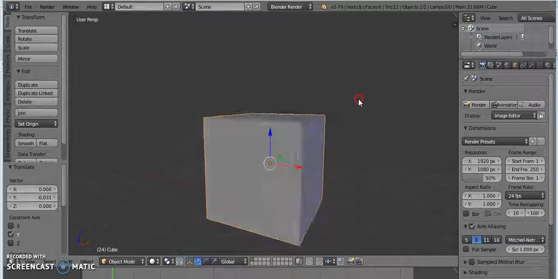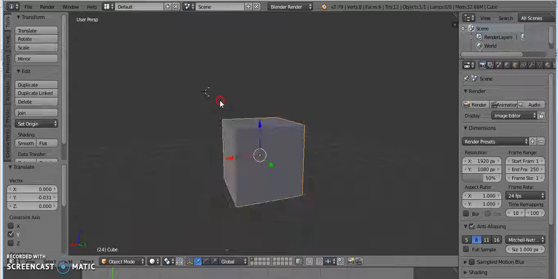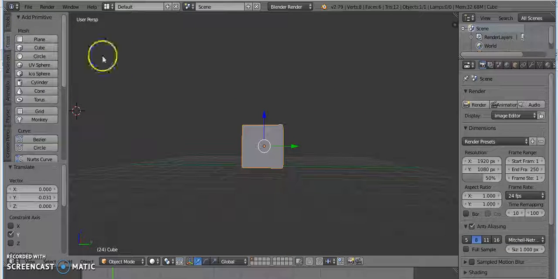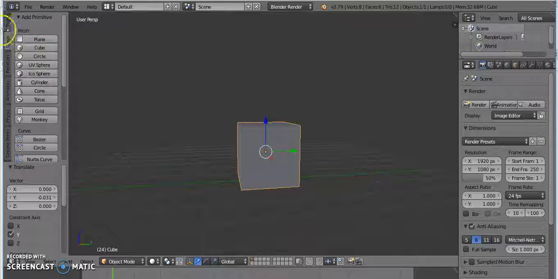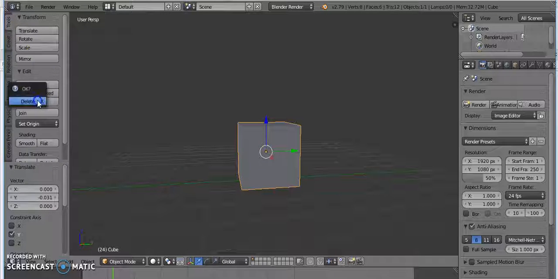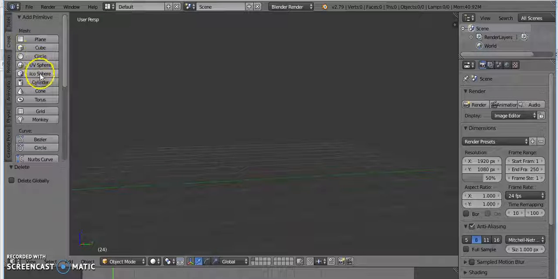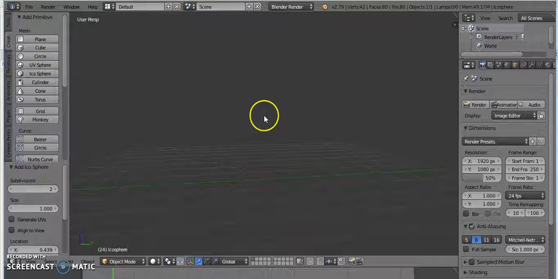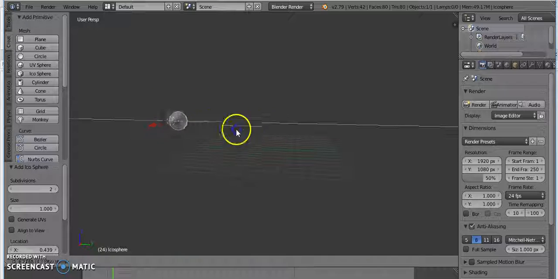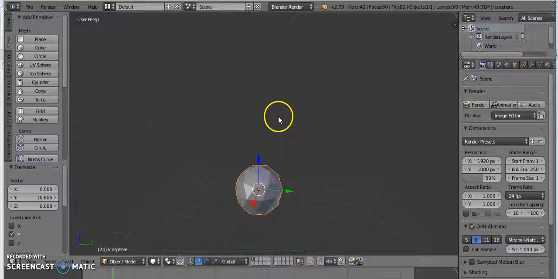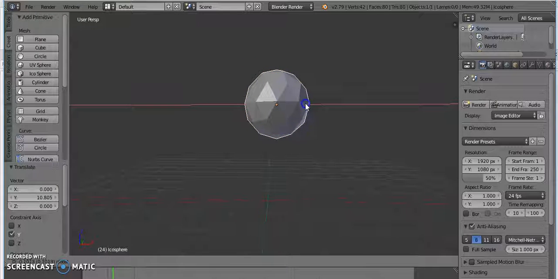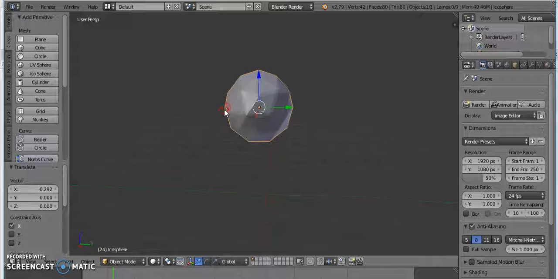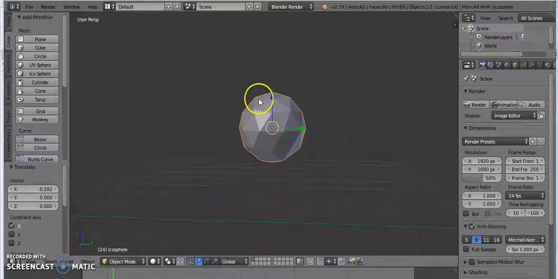So here, let's see this cube I got here. Alright, so I usually like to start out with a different kind of shape than a cube. My favorite is sometimes either UV sphere or ICO sphere. So I'm going to go ahead and delete this cube. And we're going to head on right over to, let's start out simple, so we'll use ICO sphere. Alright. Now this video is just for our team, so I'm going to be teaching you guys how to use Blender and how to export your models into Roblox.